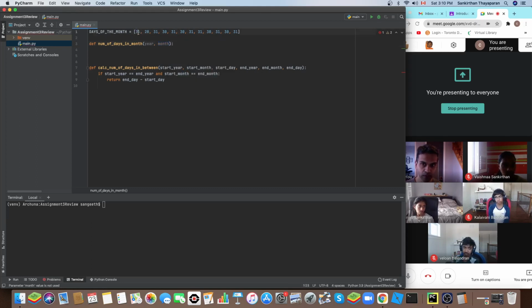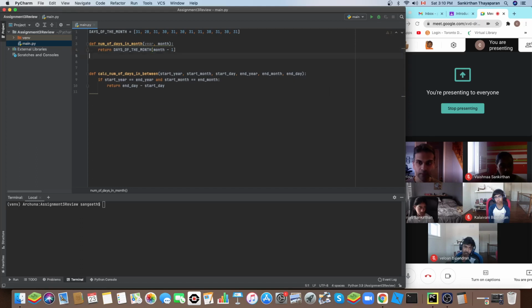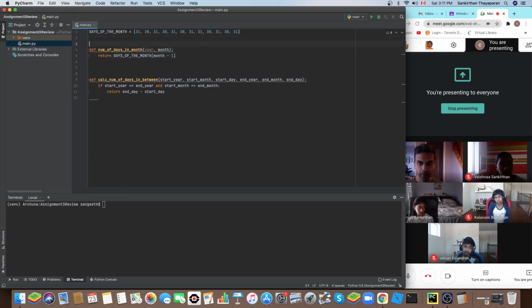Because we need to go to the 0th index. So how would you return the number of days in the month? We can access it with days of the month, square bracket, month minus 1, right? That's how it's going to be if we don't take into account the leap year.